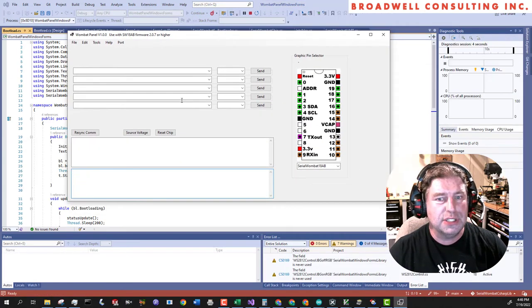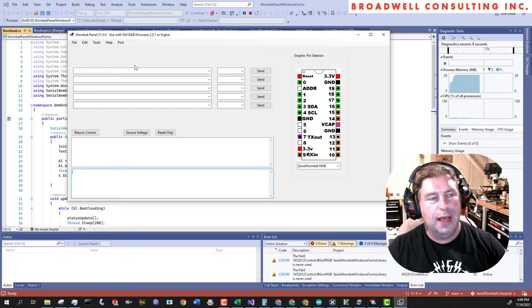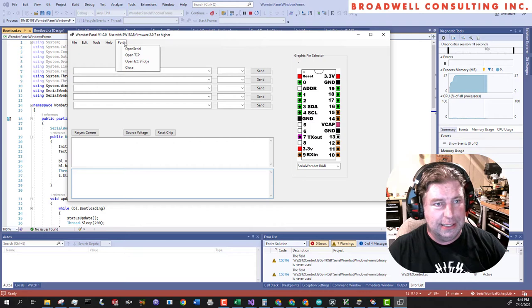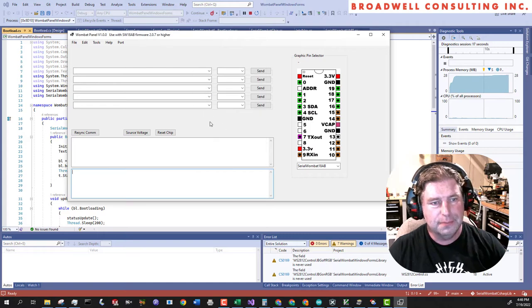And this is what it looks like. Basically, this is meant to be an easy graphic interface to your Serial Wombat 18AB chip. So we're going to go to Open Serial, and I'm on COM98. Give it just a minute. It's flushing buffers. It ran the chip through a reset.